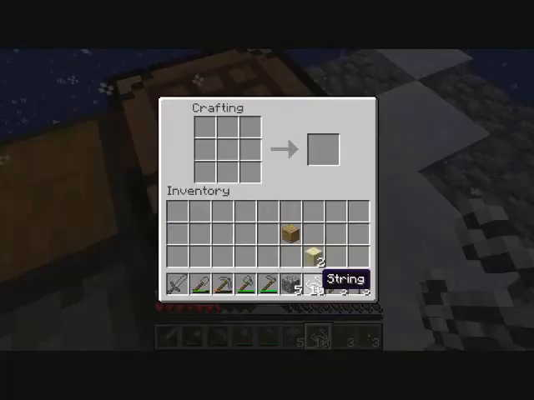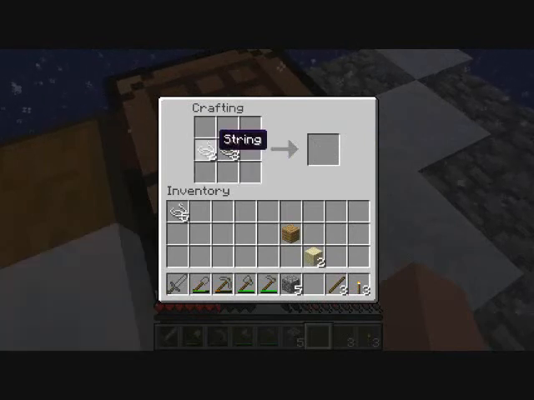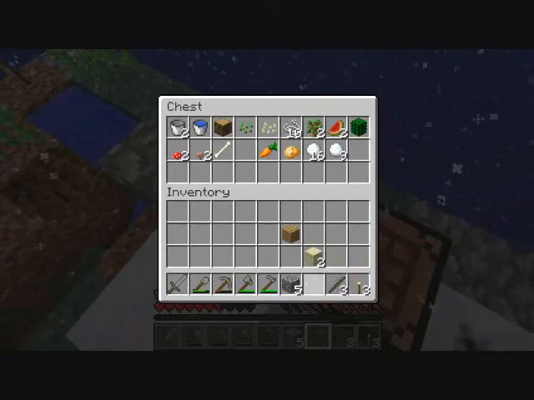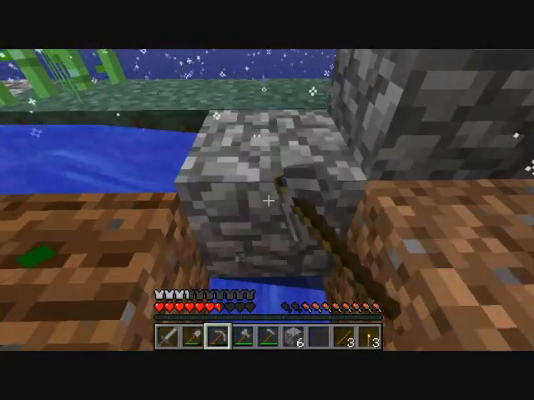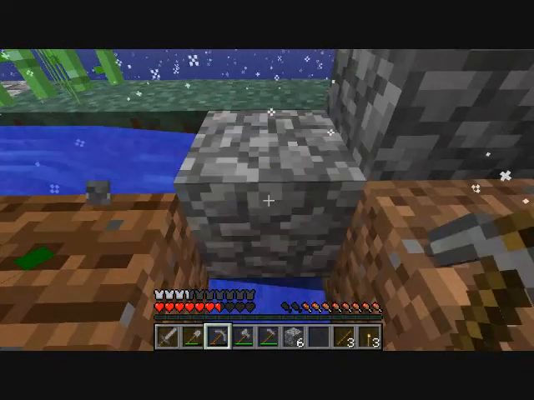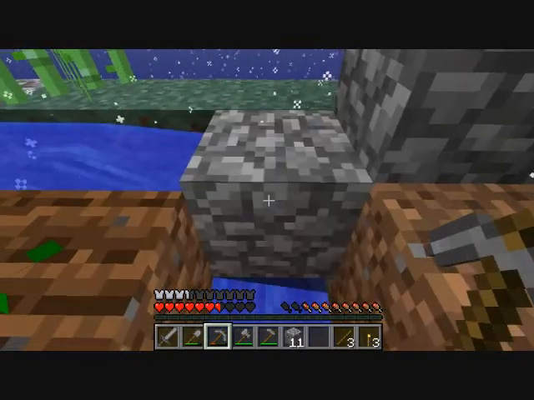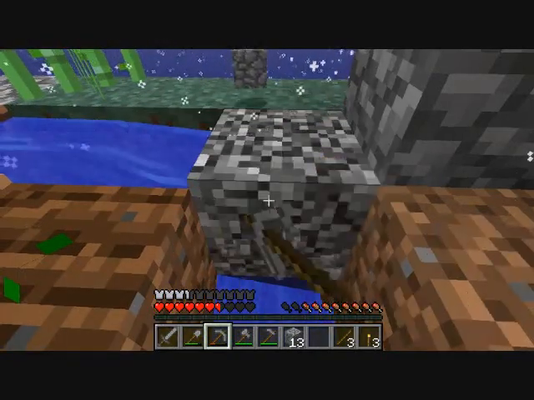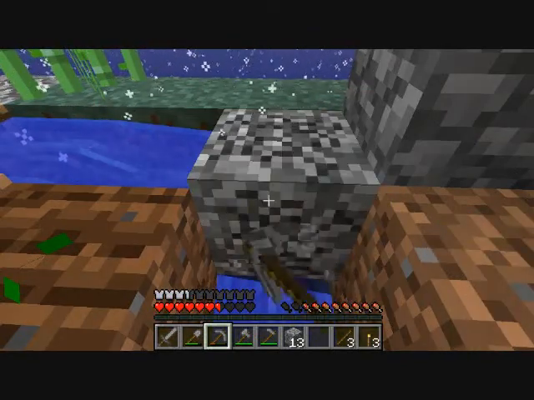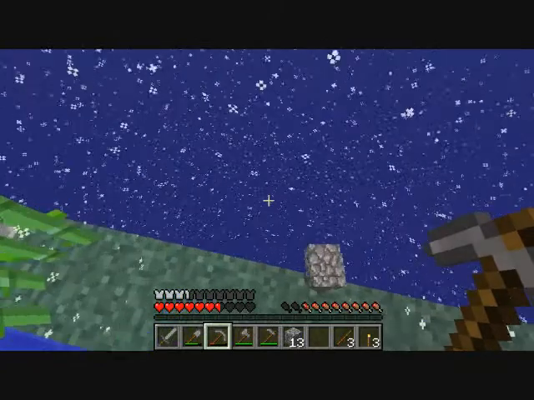So I put it next to wool so that I could sleep, but I do not have enough space. Some of the cobblestones do fall off the edge, Minecraft physics. Yeah.